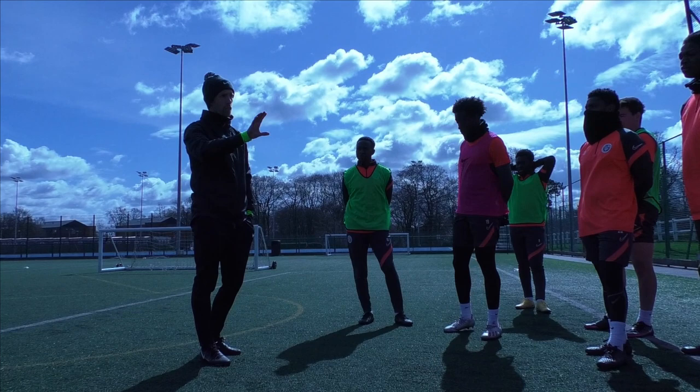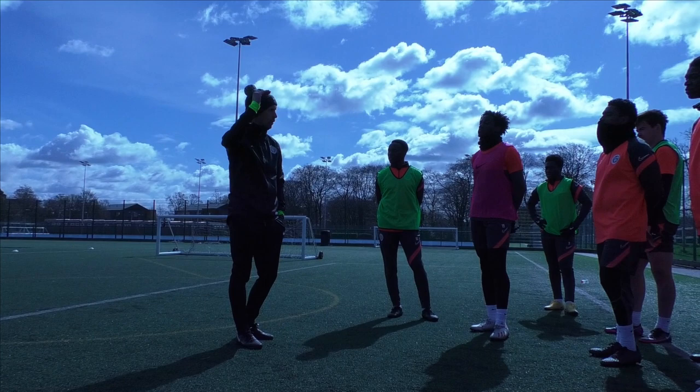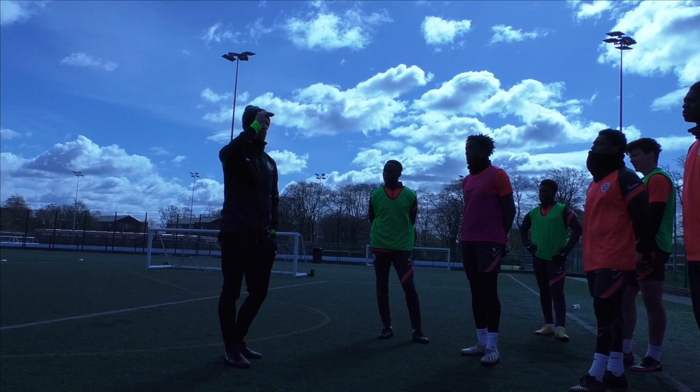Levels technically, I know the conditions aren't the best sometimes because it's windy, but levels technically, we need to be good. Because if we are going to play out the back and we are going to build possession, technically, the level.